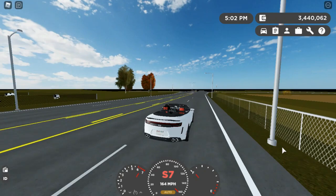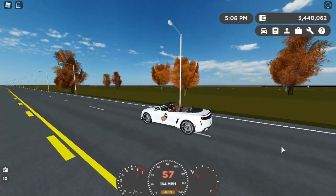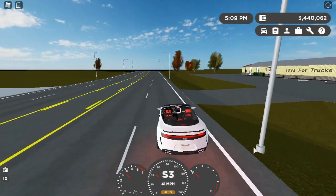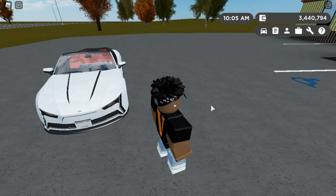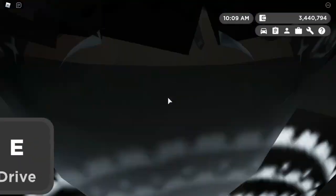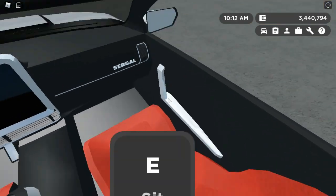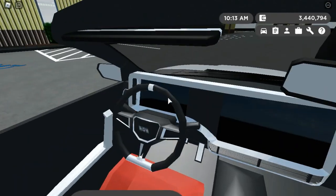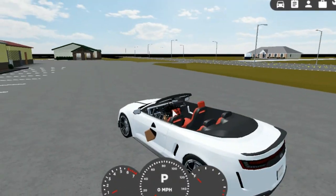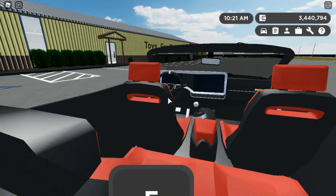It's a sporty coupe so overall you have a great combo — you can look fast and go fast. Since I forgot to go over the detail on number two: it has nice looking seats, a shifter, and gauges that actually turn on when you get into the car and turn off when you get out. It also has a rear view mirror.